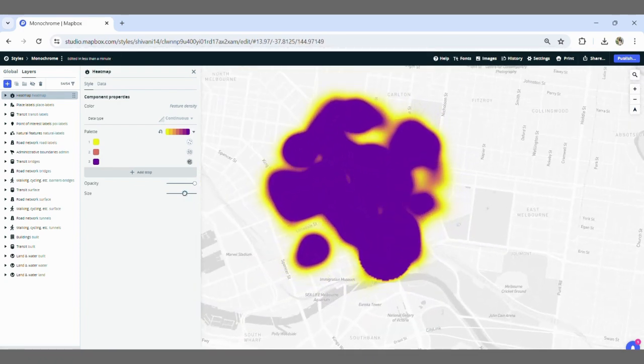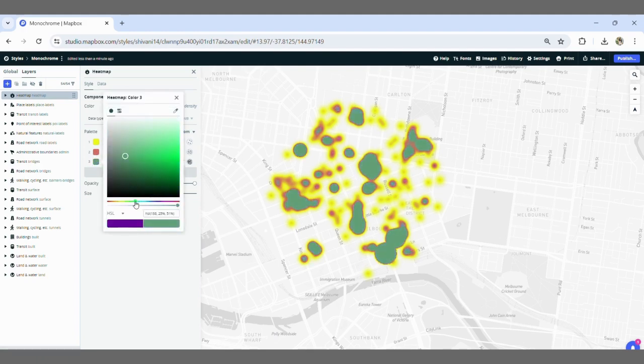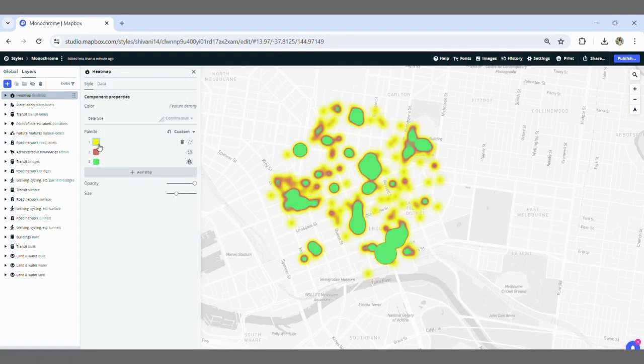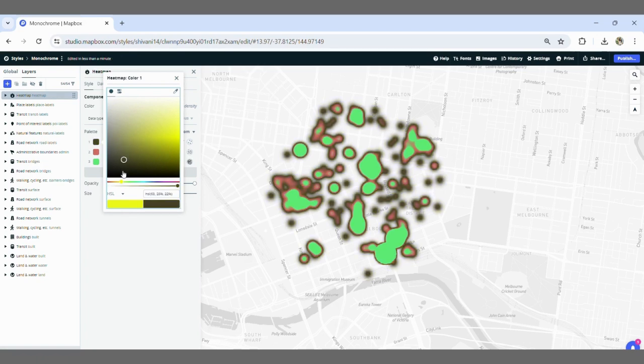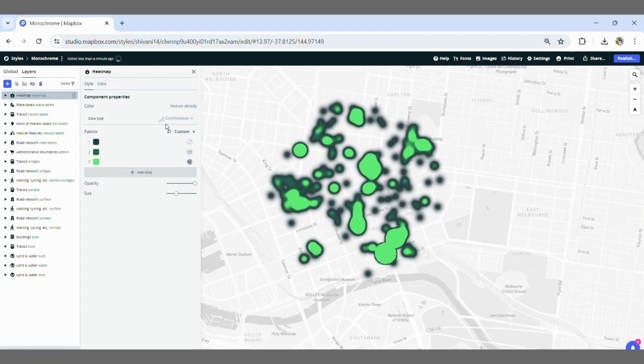Basically, by doing this, it gives us a range of the species that was spotted in this area instead of just one particular geolocation. So heat map gives us a range of the area where we have data. So you play around with different colors and tones based on the proximity of the points. This is one way to represent it. This is the heat map.